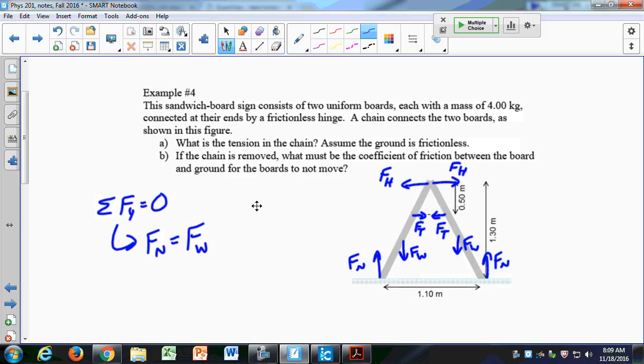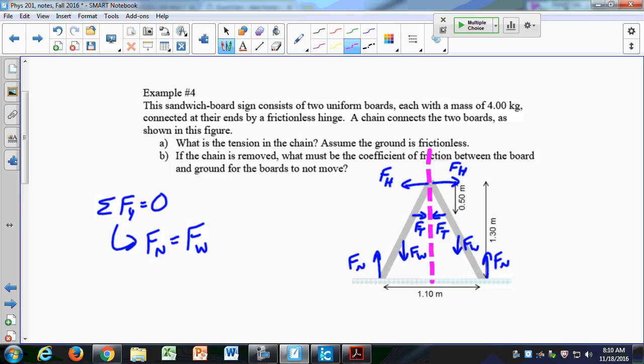And then the next step is you would just consider one side of this. Because it's symmetrical, I can just think about one side. So then it would work out very similarly to the ladder problem that we had before. I can forget the other half and imagine that I have a wall right here separating those two. Then I can take this just as the ladder problem, and it works out exactly the same, where I find the tension, I can find the force of the hinge, I can find the normal force, and I know the weight.